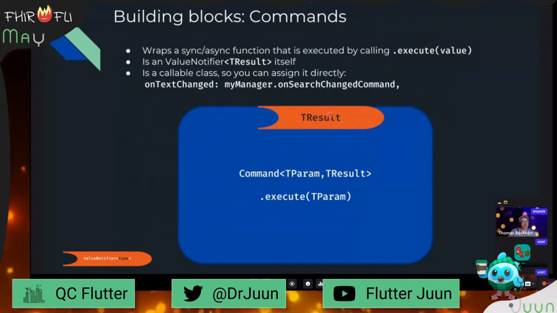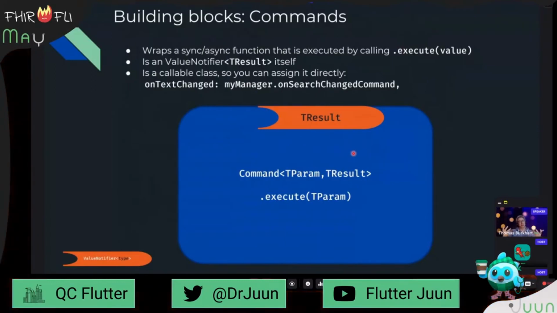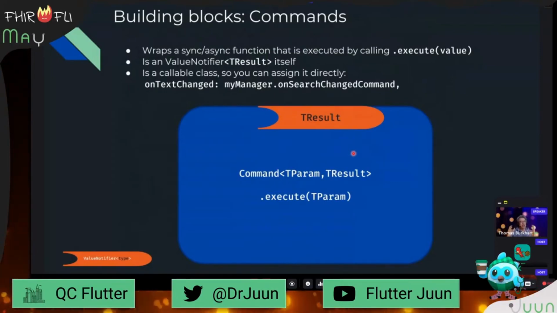And a command itself implements ValueNotifier of TResult, which means that when you execute the command, the result of the wrapped function will get published on the value property of the value listenable interface of the command.